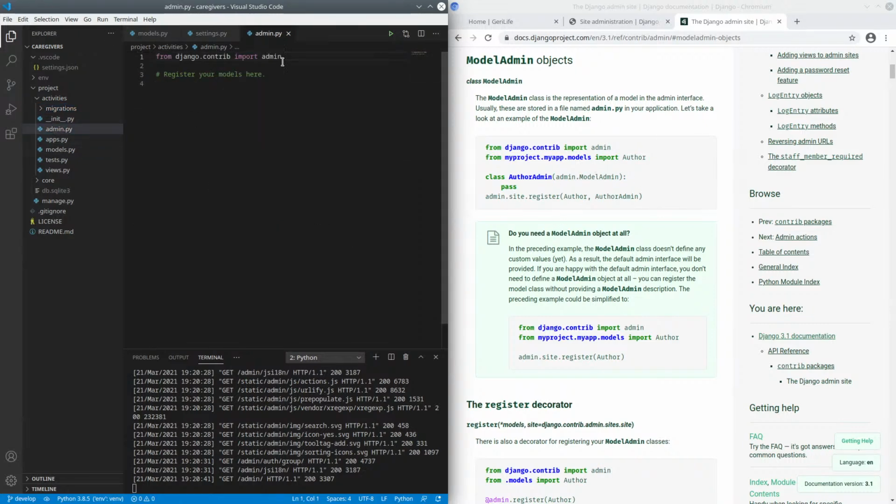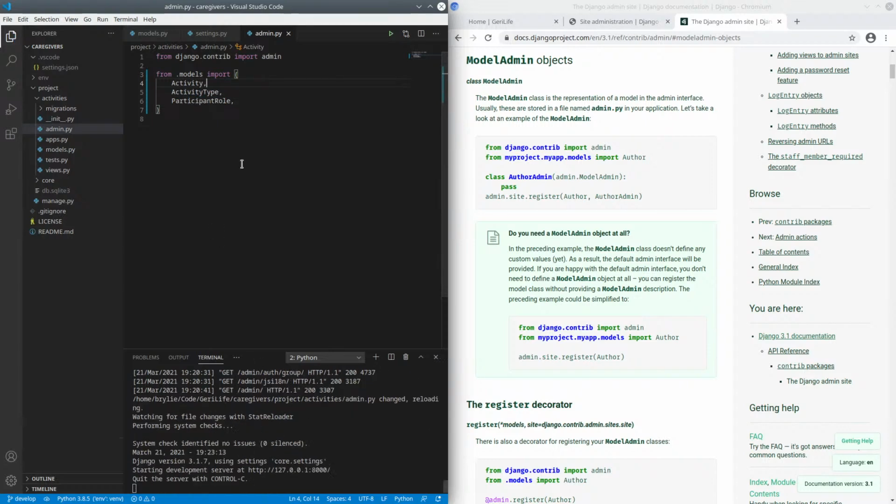And then, so they've already imported the admin for us here. I'm going to import the models. It's a relative import, so I'm not going to use the absolute path here. I think that's okay. And we're going to import 3 models, so I'm just going to put these in a tuple, I don't know how you pronounce that. We have, what do we have? Activity type, role, we'll do participant role, that's right. And in this case, I can just import them alphabetically because they're all going to be in the main namespace.